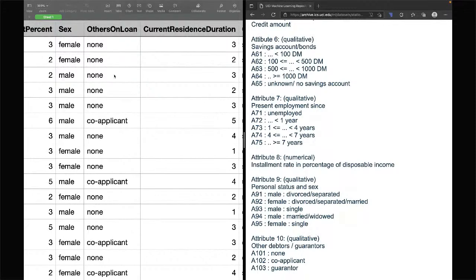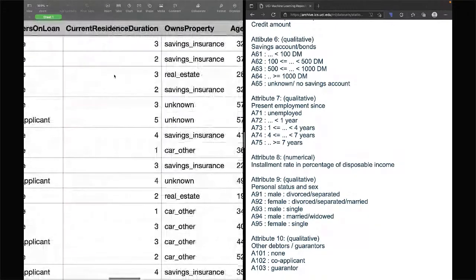So that's what's mentioned over here. And this is the current residence duration. So how long he has been staying in his residence. This is mentioned in terms of years, like 3, 2, 5, 1, 4, etc.